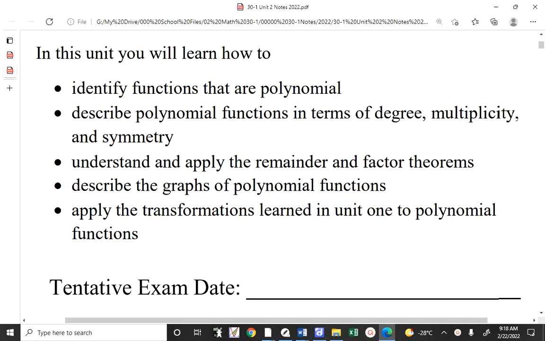There are two very important layers in this mathematical sandwich called the remainder theorem and the factor theorem that we're going to be spending a lot of time on. And then we start pulling everything together in order to graph polynomial functions in detail. One of the other things we're going to do is look at transformations of polynomial functions, but I'm not really too concerned about that. The diagram at the top, or the graphic at the top of your title page of this handout, we'll get to, because you will learn why.